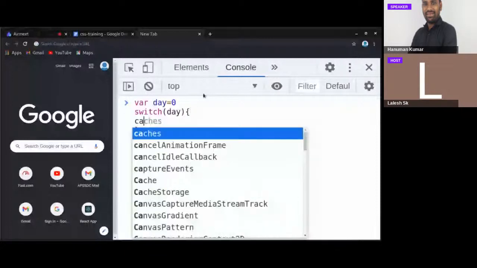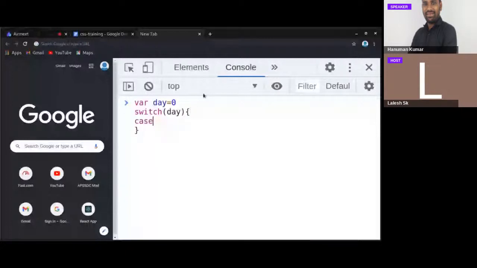So case 0 is checking with the value of 0. If the value is 0, then what are we going to do? For example, I'm going to use a console statement here. Console.log Sunday. The case 0 is completed, so we have to use a break statement for termination.